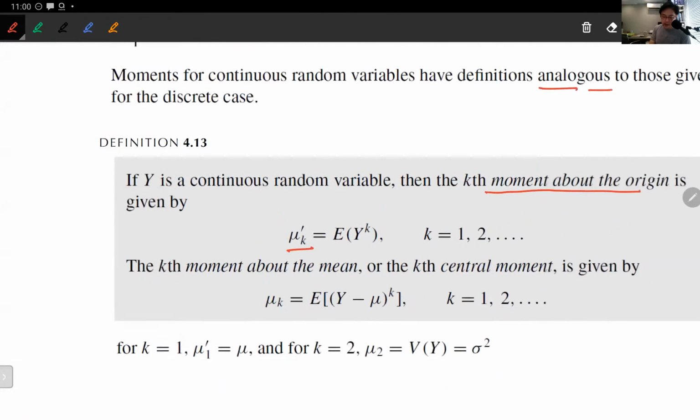And if you want to figure out the kth moment about the mean instead of about 0, you can use just mu sub k without the prime. That automatically says that it is the kth moment about the mean. Okay. And sometimes you have a shorter, abbreviated name, the central moment. That's also possible. When you have the word central, it means you calculate everything around the mean value. Okay. So the same definition works just like before. And the notation down here is still the same. Mu prime sub 1, that's just the regular mu. Mu 2, that's your variance. Perfect. Very good.